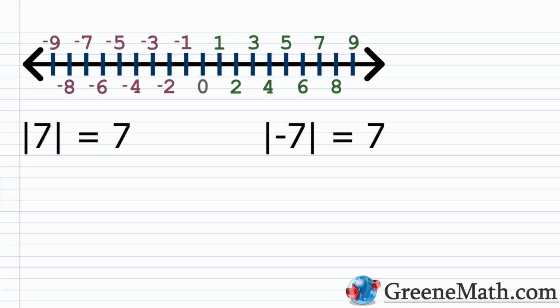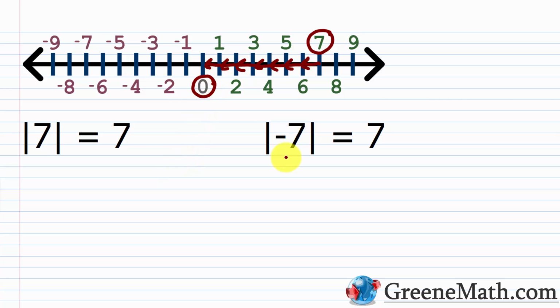If I said I want the absolute value of the number 7, what am I asking for? Well, the absolute value of a number is the distance from the number to 0 on the number line. So the absolute value of 7 is equal to 7, because if I started at 7 on the number line and counted how many units I'd have to go to get to 0, we all know it would be 7. Start here, you go 1, 2, 3, 4, 5, 6, and then lastly 7 units to get to 0.